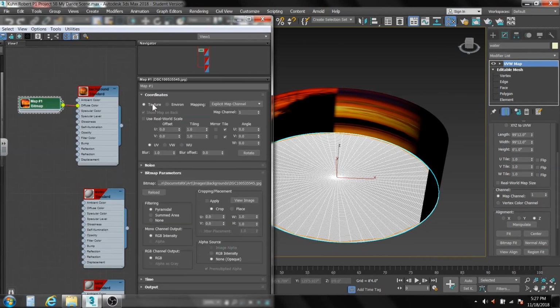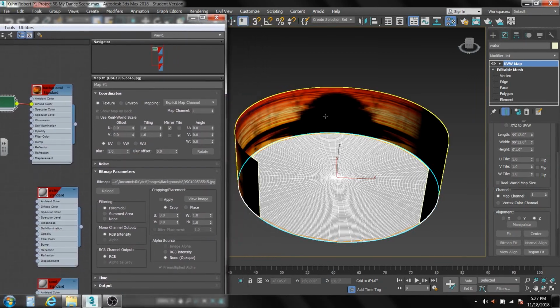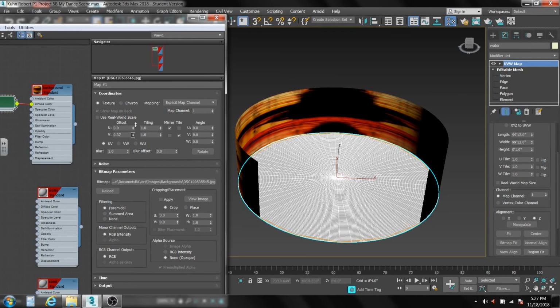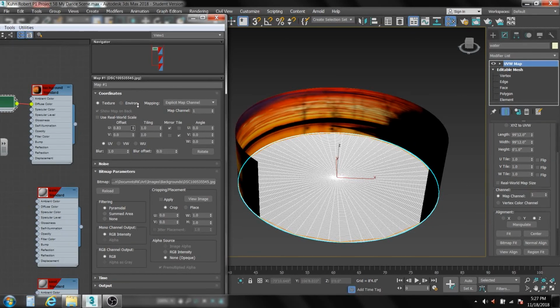Okay. So I want it to mirror that. I think that's pretty cool. But I want it to mirror it, but I don't want it to have that dark spot in the middle. I want to have the light in the middle. So I think if I go to this V, no, not the V, the U? Oh yeah. The U is going to work.